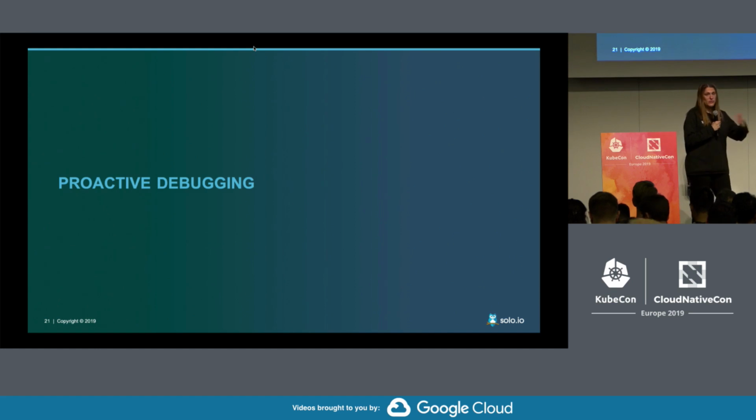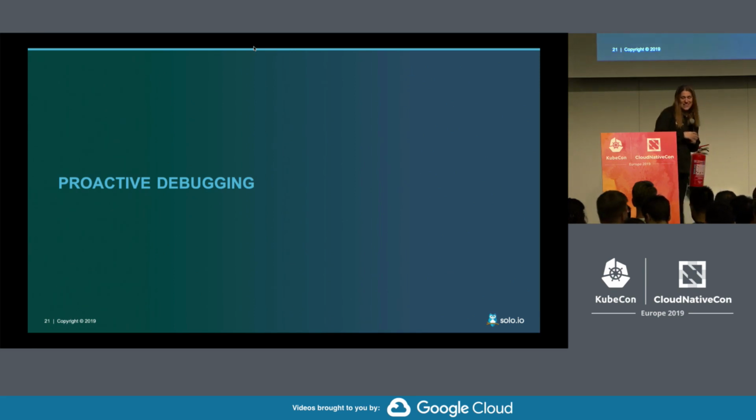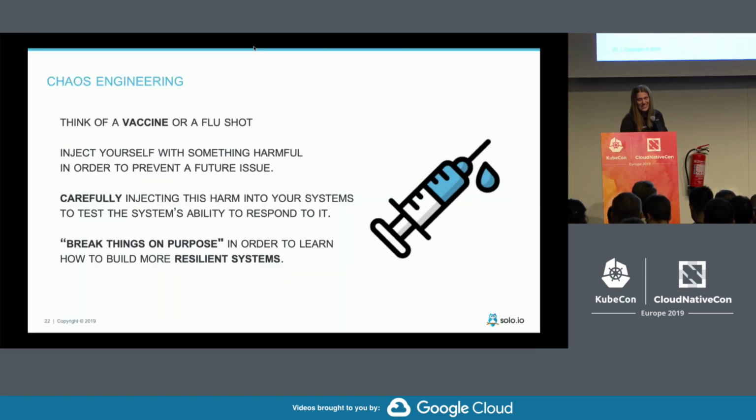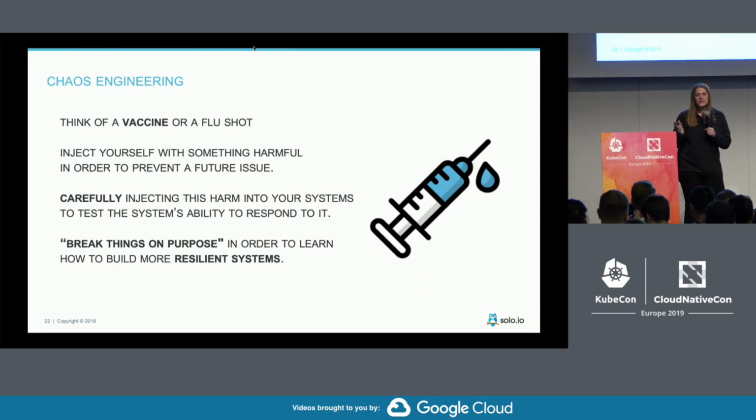That's great. So if there is a bug, we can actually fix it. Can we proactively prevent bugs? And this is a good question, right? And this is exactly what chaos engineering is all about. So think about it like a vaccine, right? I mean, at the end of the day, when you're going and taking a flu shot, why are you doing this?